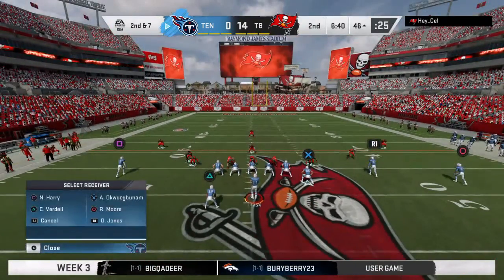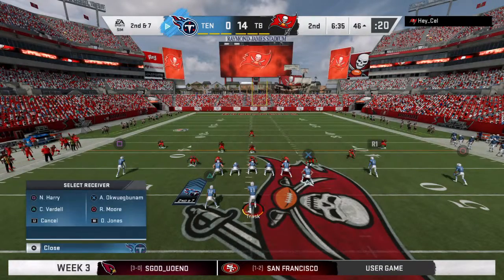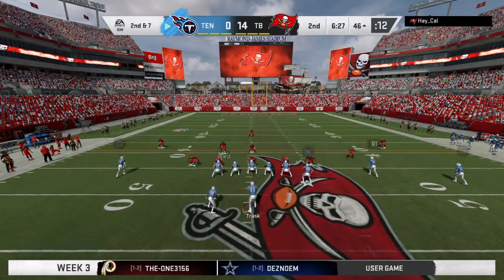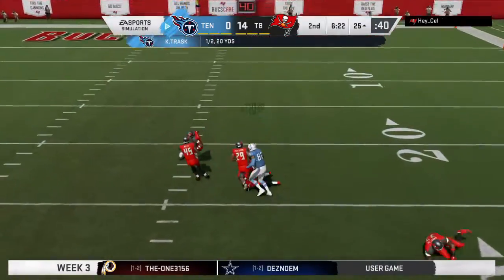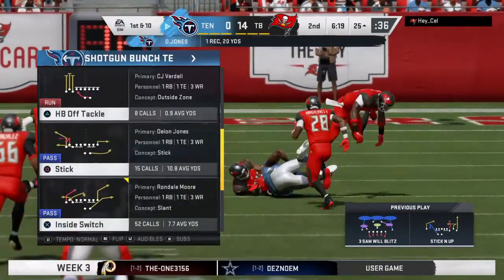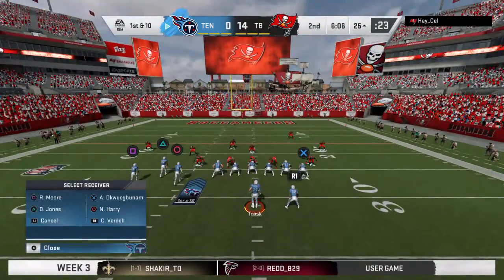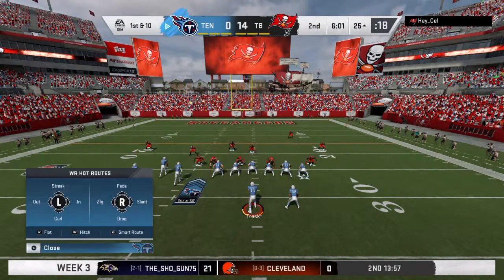The last run got 3. Now here's 2nd and 7. This complete to Jones. And this is going to lead to another 1st down as the tackle's made at the Bucs' 25-yard line. I know many people like to throw to the tight end, maybe in a little flexed out position because he creates mismatches with his size. But slot receivers do the same thing with their quickness, their speed, and their route running savvy.